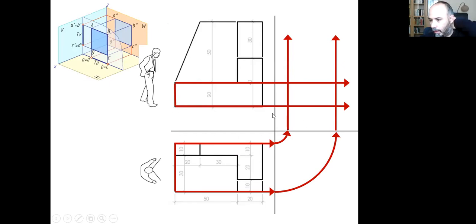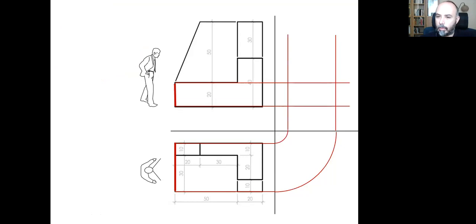So this is the left side view of this surface, right? If I keep going like this, trying to understand all the surfaces, all the lines, it'll be easier for me to discover the left side view. So this is what I have in hand.